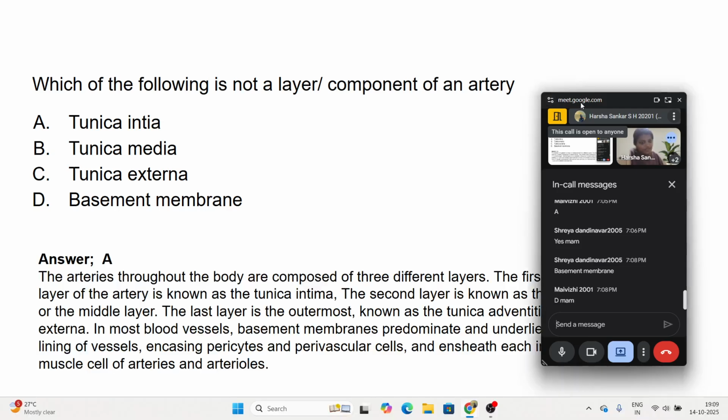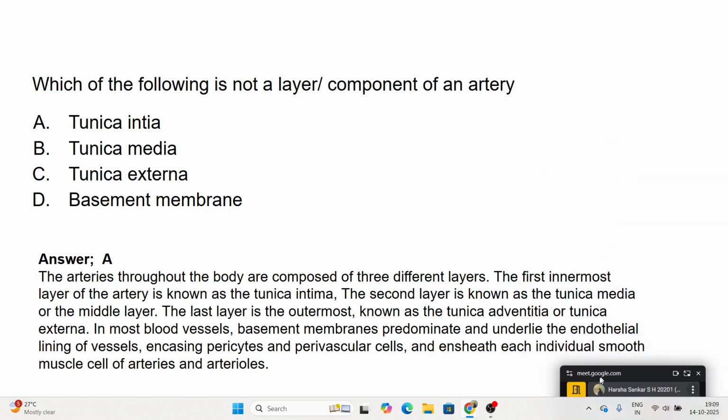Okay. So it is composed of different layers. The first innermost layer is known as tunica intima. There is one absence of M. That's why they will put questions to make it very tricky. Maybe we think, oh, it's fine only, but read it carefully and take your time, then only answer. The second layer is known as tunica media, or the middle layer, and the last layer, or outermost layer, is known as tunica adventitia or tunica externa.